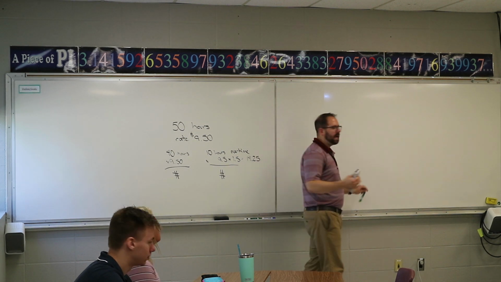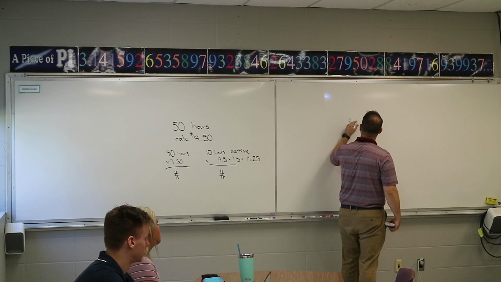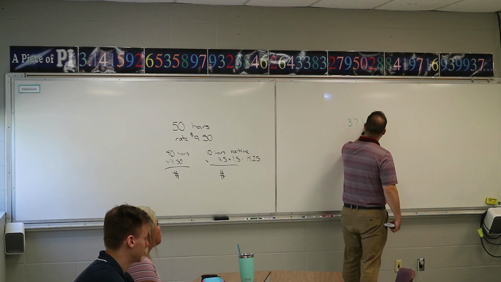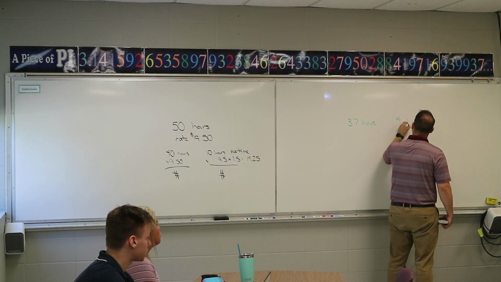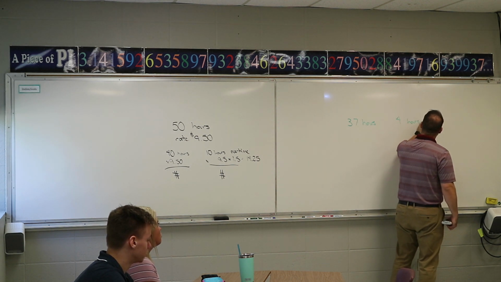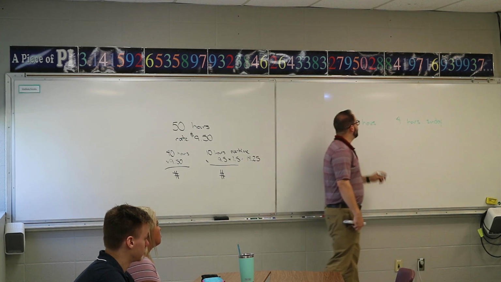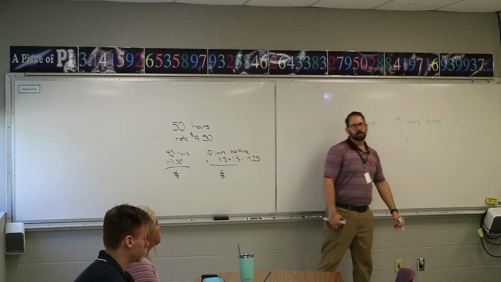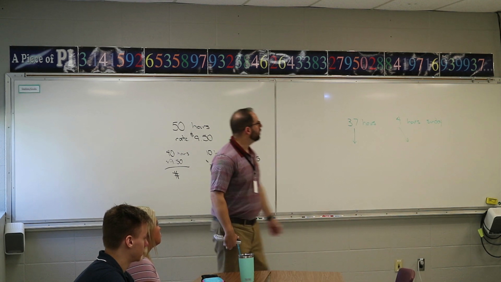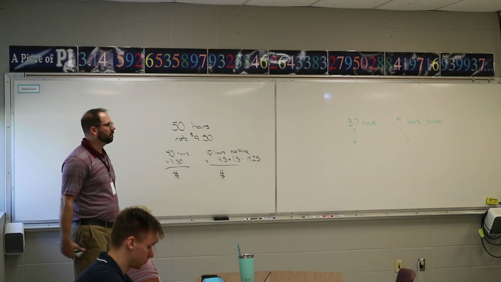That's the one where you have to pay attention to what they're giving you. Maybe they're telling you you're working 37 hours that week, and you're working 4 hours on Sunday. So the idea is that this would be your normal rate, and this would be double time pay, your 4 hours on the Sunday. Even though you didn't work 40 hours, it's still double time because it's a Sunday or a holiday. That's just the way that they're working it.